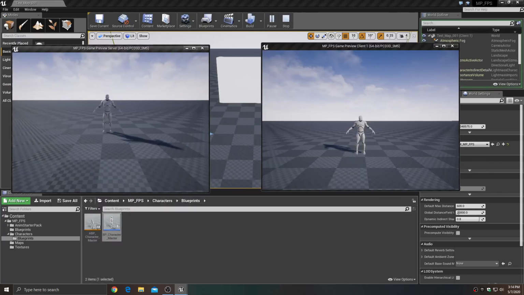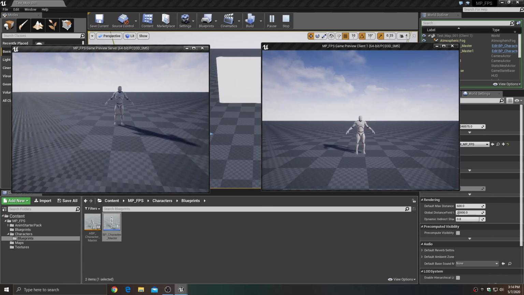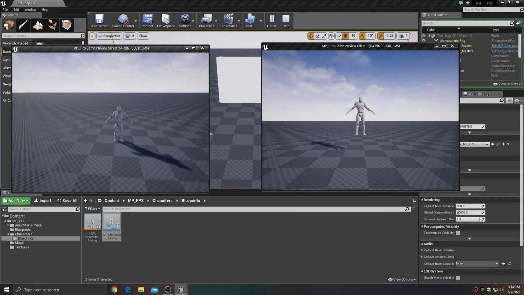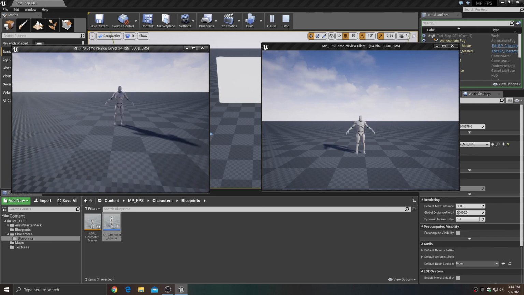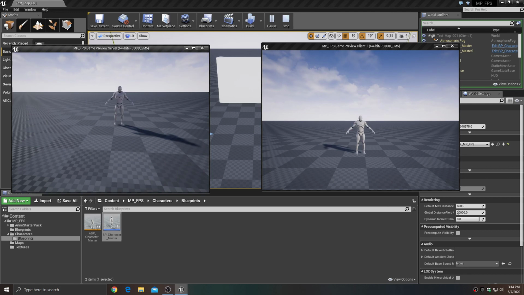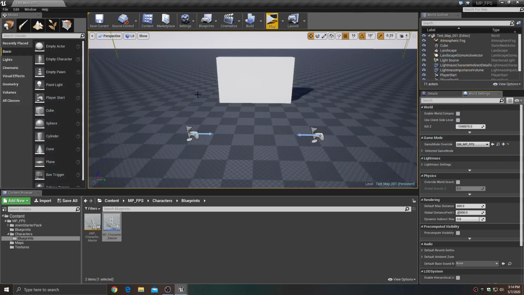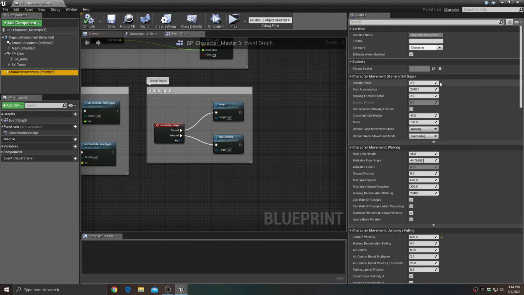Just by changing that value, now check out the jump. You're going to notice, first of all, he can't jump as high as he did before, and he doesn't float as much as he did. He comes down faster. So that one setting there can manipulate the way that the jump of the character actually behaves. So let's go ahead and put the gravity back to default for now, and we'll tinker with that stuff later.